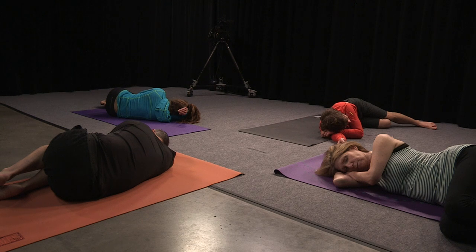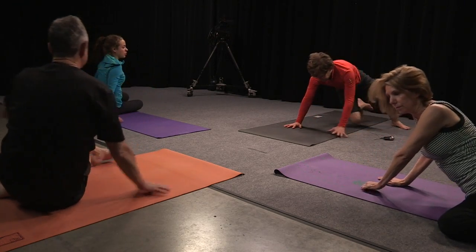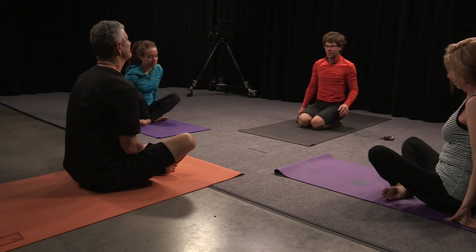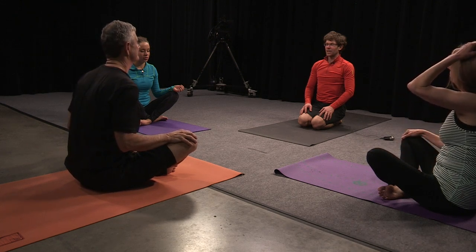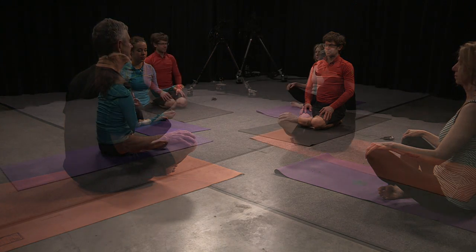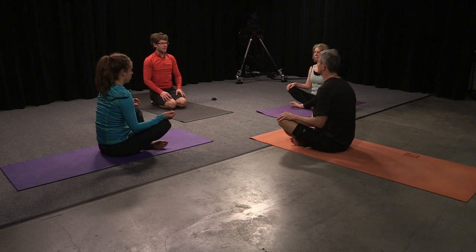Awesome. And bring hands underneath shoulders. Come up to seated position. You can sit on your knees or cross your legs. Whatever is most comfortable for you. Bring right hand to right knee, left hand to left knee. Use your breath to align the torso. And smile.